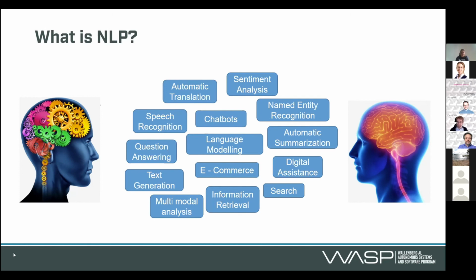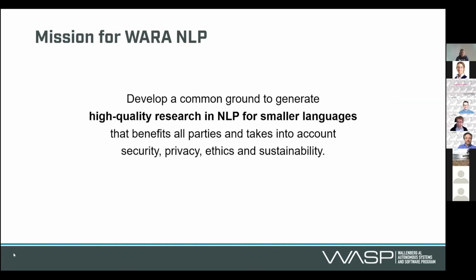So we've been working on setting this up for quite some time now. We've been trying to connect with all of the excellent researchers in NLP in Sweden. And we've tried to create a first mission, even if the WARA doesn't exist yet.